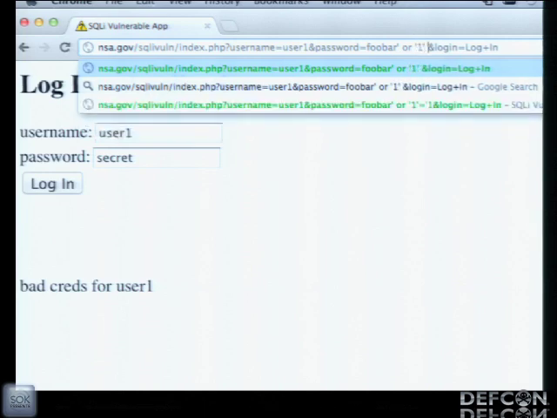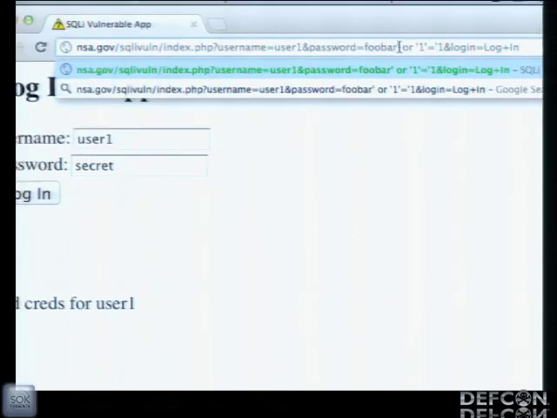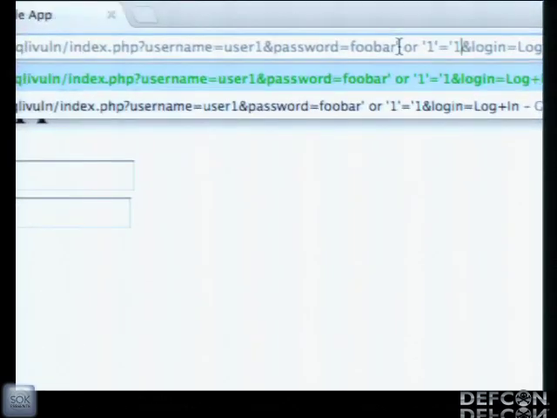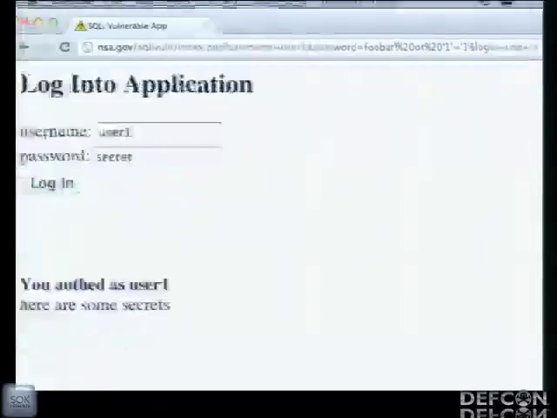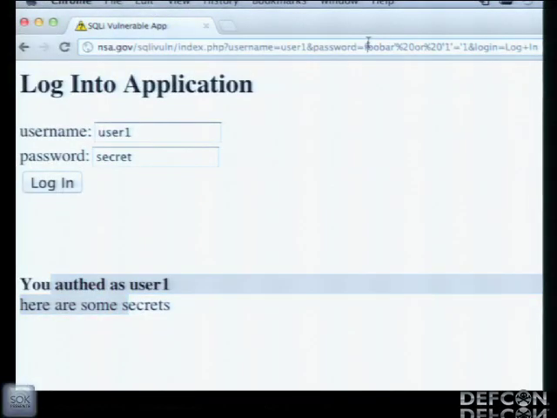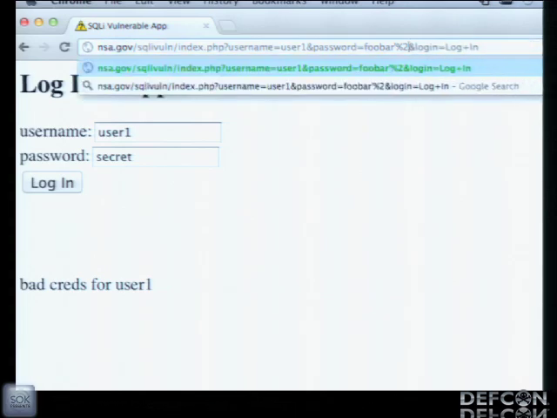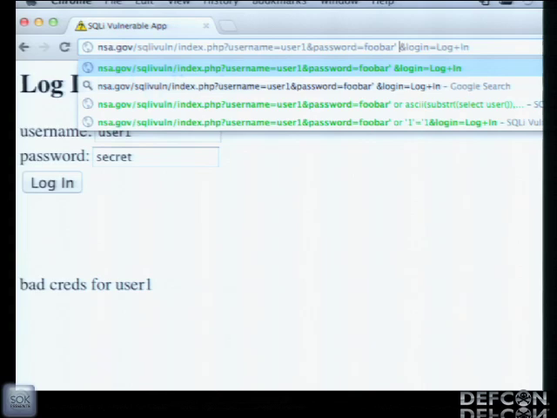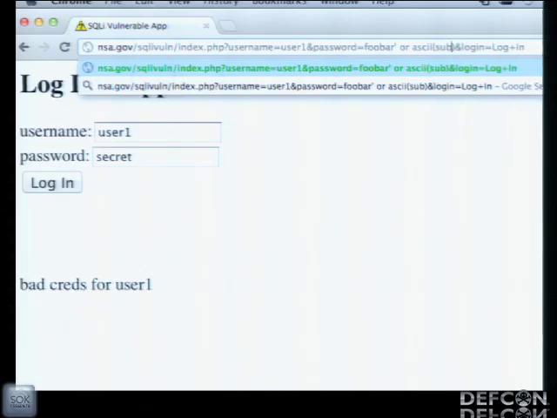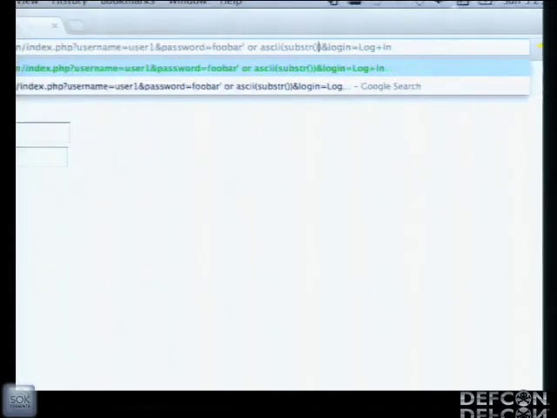As you see, Ben right now is doing the OR 1 equals 1. Good job zooming in there. And now we're authenticated as user 1. So go ahead and do OR 1 equals 2. Bad creds, right? So now we have a true and a false statement, and we know that we can pivot off the fact that the response size is going to be of a different length. That's what we're going to use when we conduct the attack to determine if what we're doing is working or not.